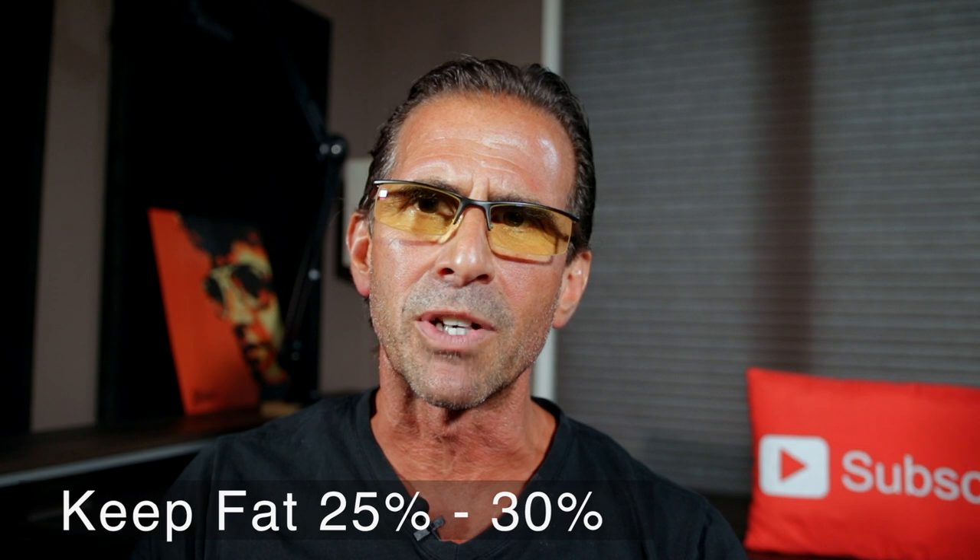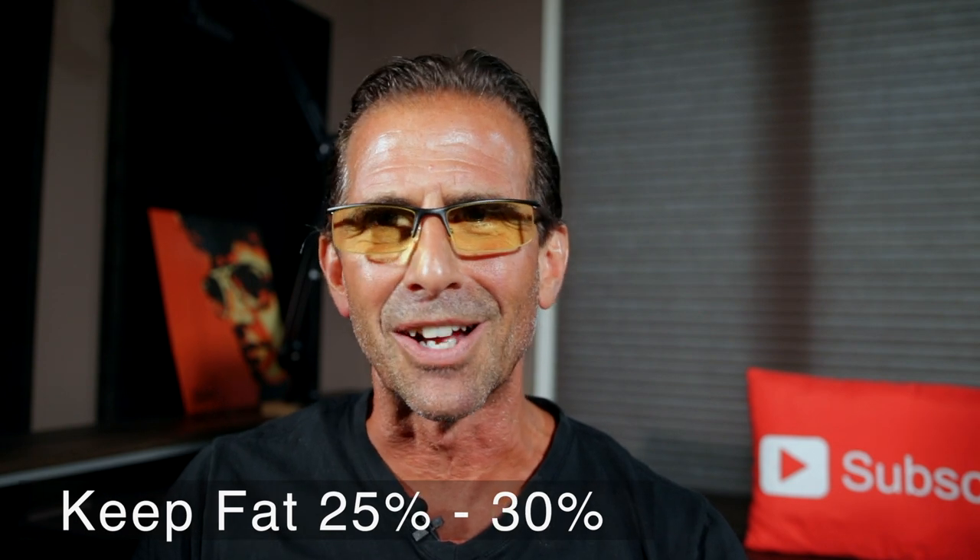I'm going to keep my fat at about 25 to 30%. I'm also going to eat really healthy. When it comes to carbohydrates, I'm going to eat tons of vegetables, yams, sweet potatoes, resistant type starches — if I'm having white rice, it'll probably be cold white rice. Good protein sources: chicken, fish, meat, eggs. And for fats, I love monounsaturated fats — I'm going to be cooking with olive oil and things like that.